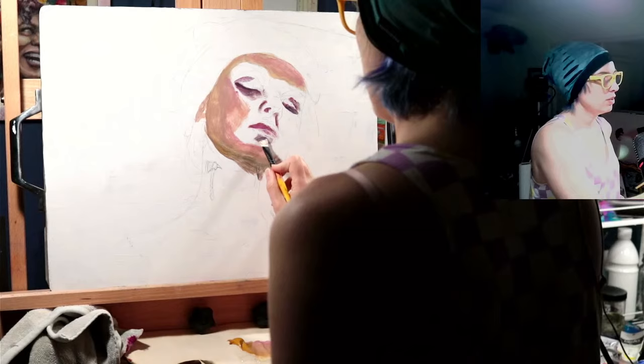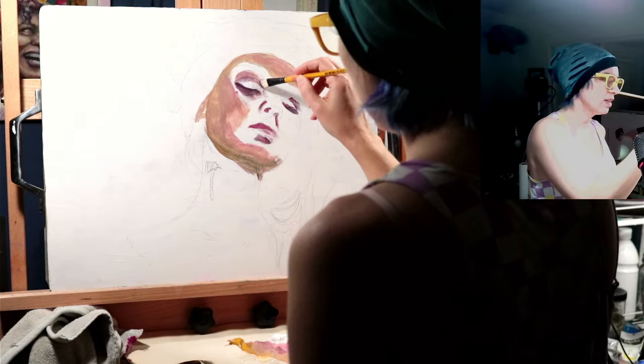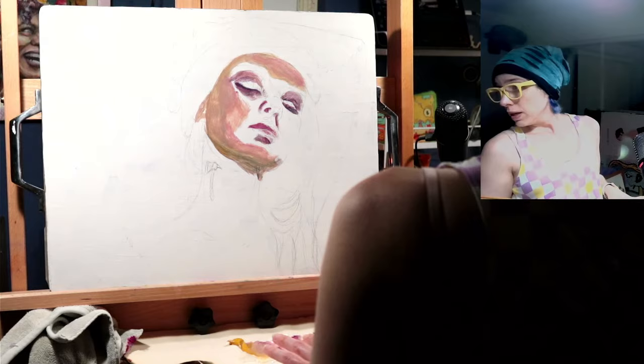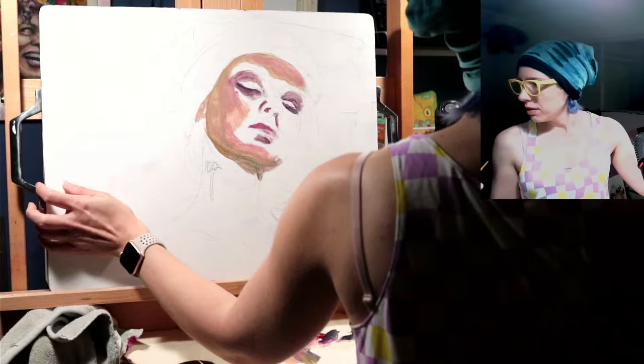I do like painting on board. It's really smooth, and I didn't even sand. I put a really heavy layer of gesso on here after I repaired it, and then all I did was give it a little bit of a polish after I'd had plenty of time to dry. So I didn't sand it to a super... there's some texture of the palette knife, but yes. Go back to YouTube. Okay.